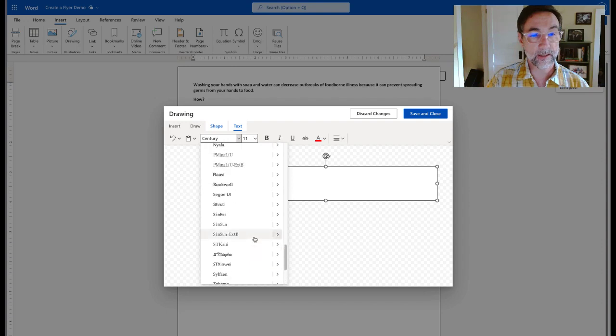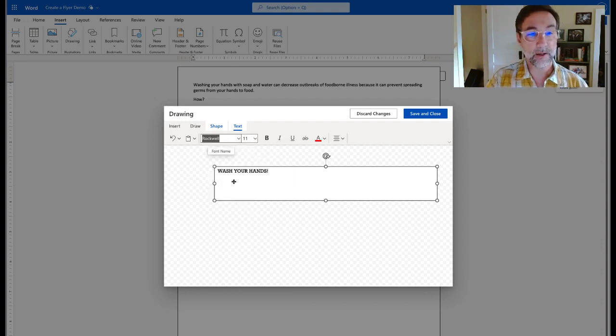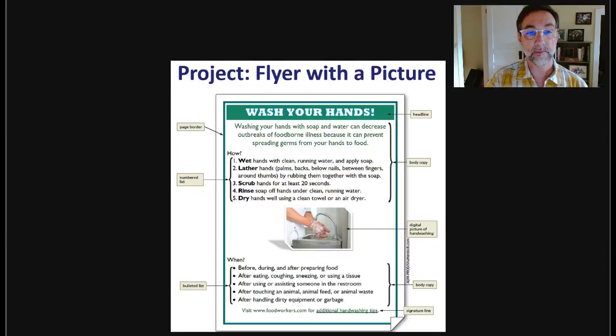This text is Rockwell, so I'm going to choose that. Now, you can't quite see the dramatic change just yet, but if I select the text again and move this up to 36-point text, now we can see that it looks quite a bit more like the text at the top of this page.